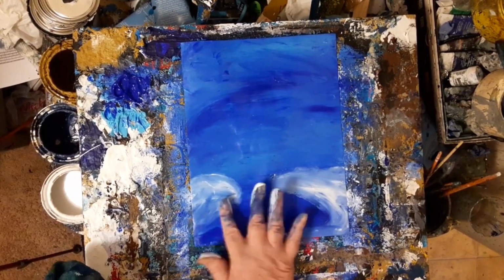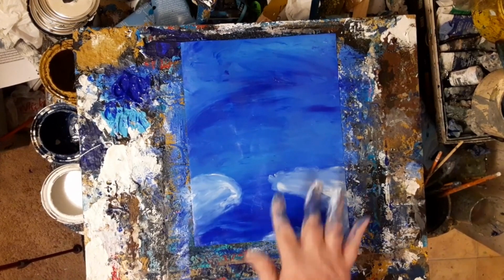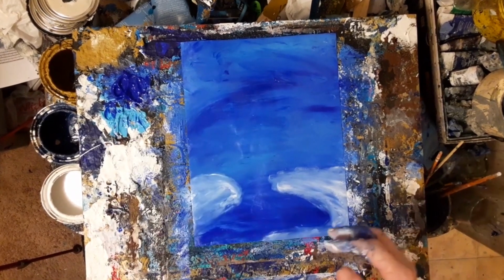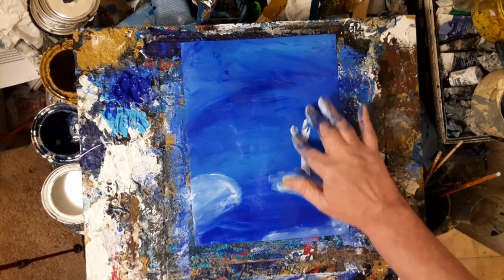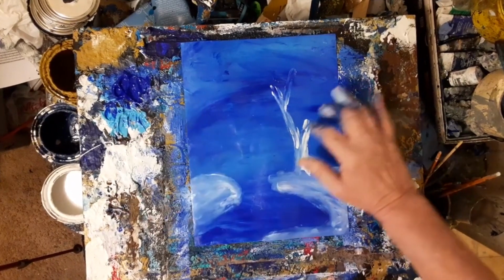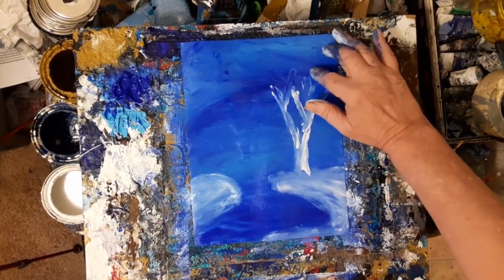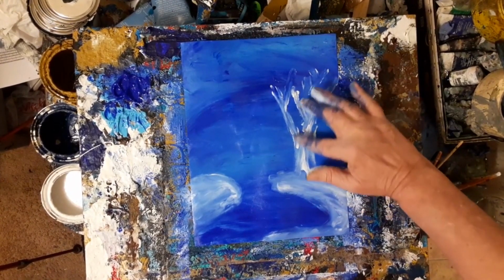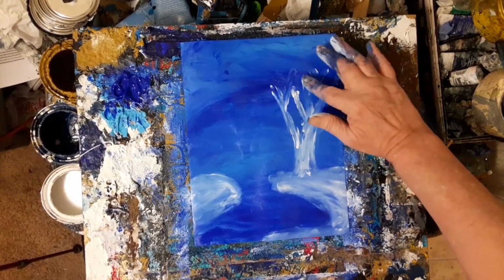So what I want to do was kind of create a little snowy area. And then here, there'll be like a water reflection kind of thing going on. It's a very milky kind of thing. Very, very pretty. You can put in a tree. You keep your fingers wet, a little bit moister, or use that retarder gel to kind of keep them moist.